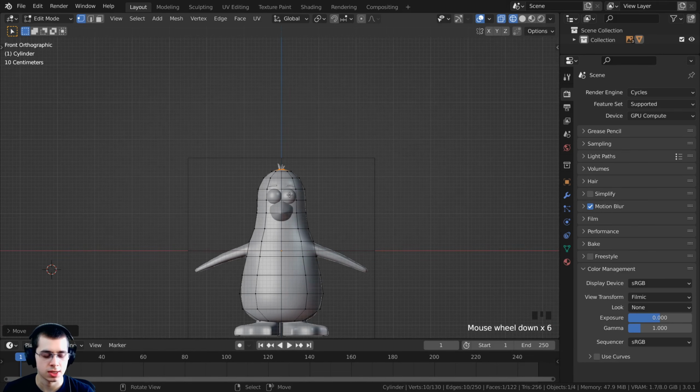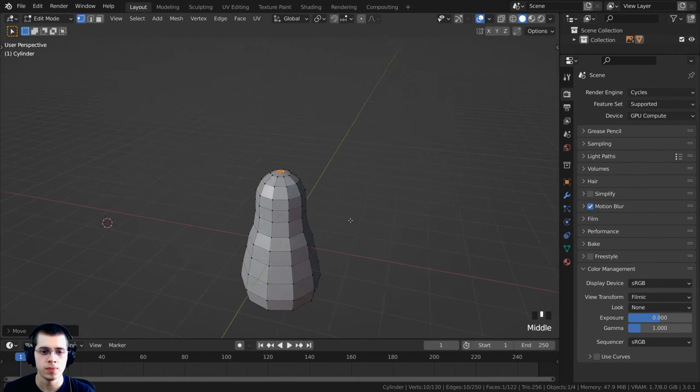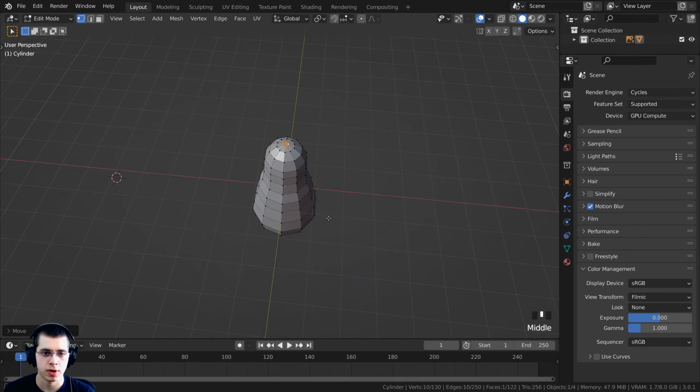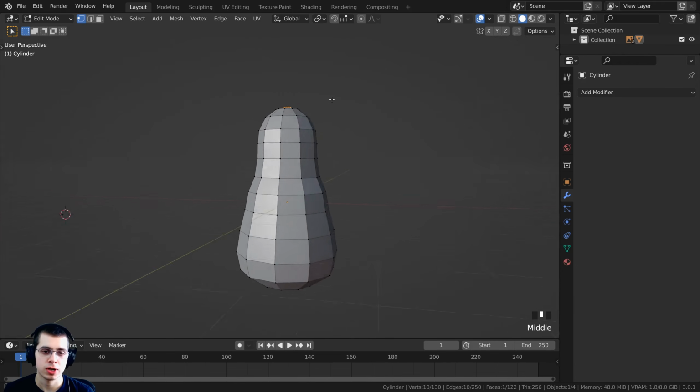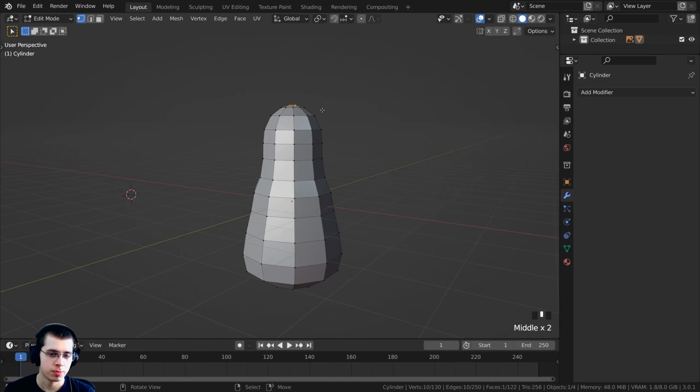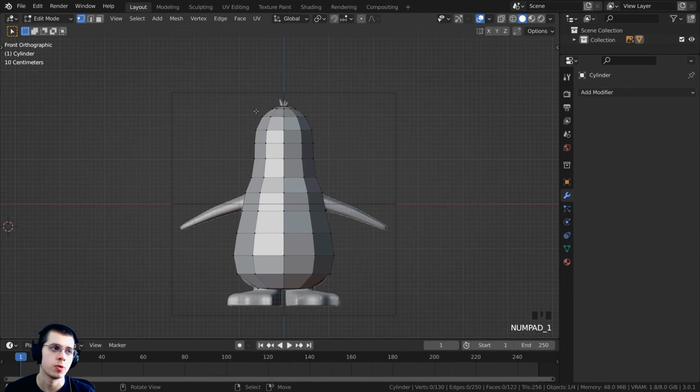So I'm going to go back into the solid view by hitting the Z button, move my mouse over to the solid view and let go. And then I can click with my middle mouse wheel and look around there, and that's looking really good. So now we are going to be modeling the arms. So I'm going to press A to deselect everything, and then I'm going to press 1 on the numpad to go back to front view.